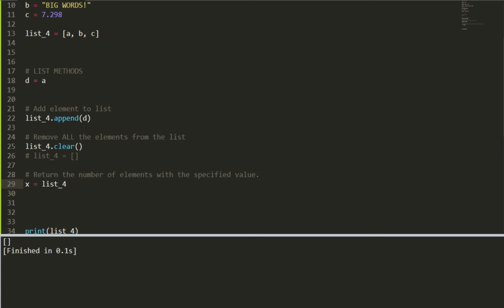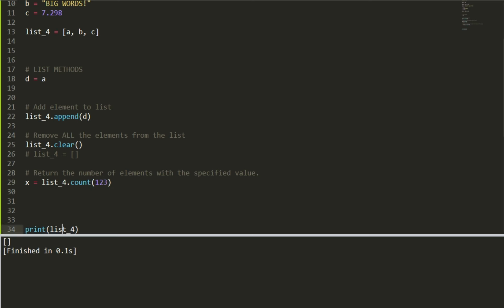We're going to call from the list4 that we have, which as of right now has nothing, dot count 1, 2, 3. So this method is going to count how many elements have the value 1, 2, 3 inside of list 4, and it's going to spit out a number. Because list 4 is already clear, we have nothing in it. What do you think will pop out?